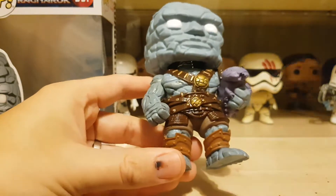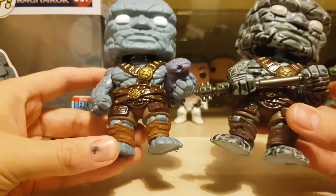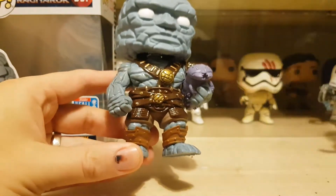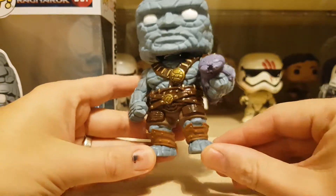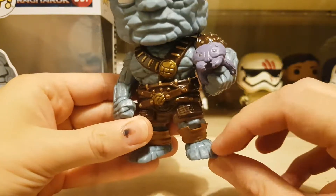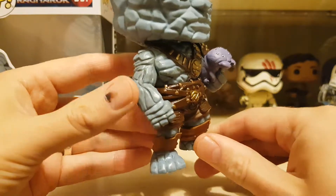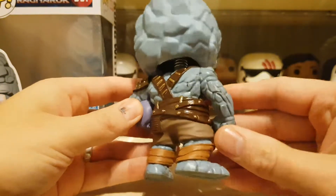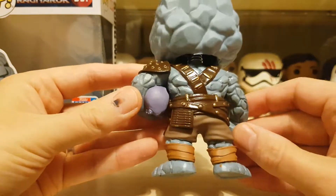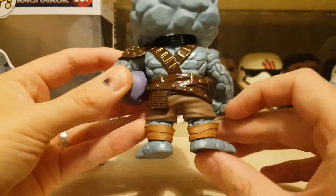You've got his body, nice belt — that's the same as the original — and then you've got these belt buckle bits going on which look really cool. Going down to his legs, there's a color difference: you've got dark brown here and a lot lighter brown there. I can't remember whether he had chains at the end of the film, but it's a nice contrast anyway. On his feet there's a bit of shadow — they tried to make it look like a dirty rock on there, which is good. On the back there's more of the black wash going through it which looks good, just making all the creases stand out more.